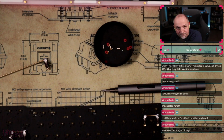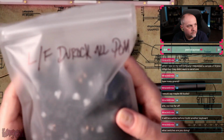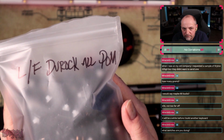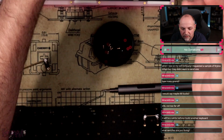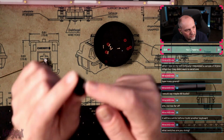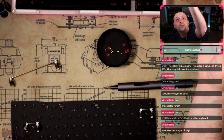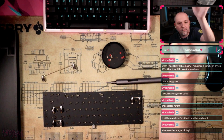Like that one. Perfect. So the switches, they're the brand new Durock All POM. So the stem, top, and bottom housing are all POM. They sound really good. You know, they're standard JWK. Let me back this up a little bit. I forgot I zoomed in.